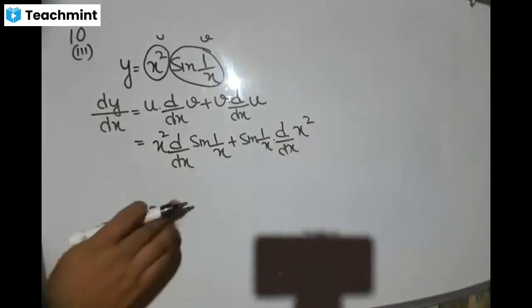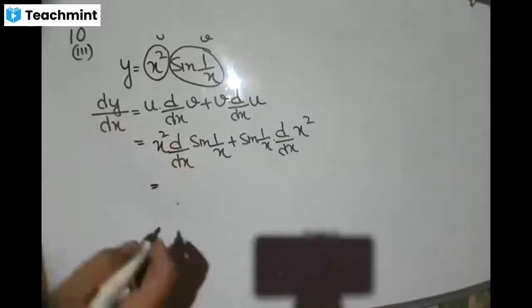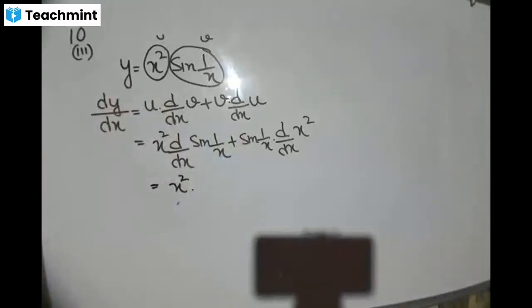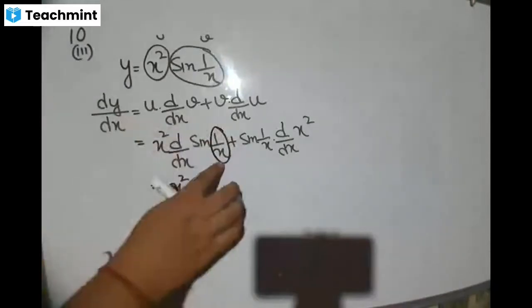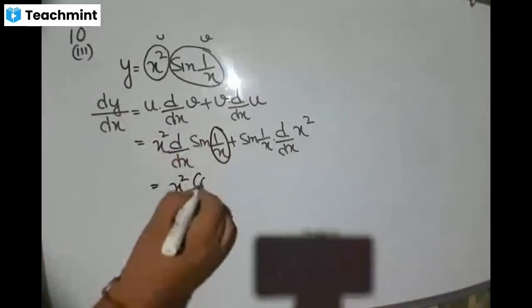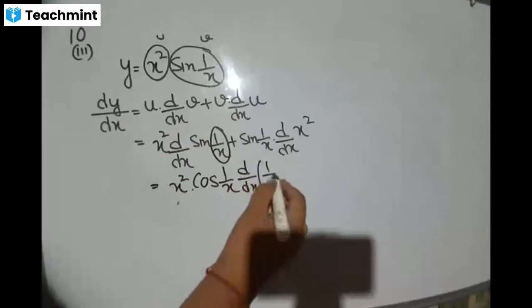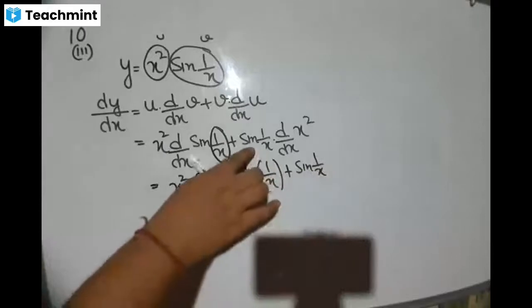So now it's time to apply the formula. This is the property. Once you apply the property, the next step would be applying the formula. So x square as it is, I need to differentiate this function sine 1 by x. Ask yourself a question, do I know the derivative of sine 1 by x? Then the answer would be no. Formula number 6 says derivative of sine x is cos x. So in order to use the formula, the angle of sine has to be x, but this is 1 by x, so we assume this as x. So derivative of sine x will be cos x, but this is just an assumption. So d by dx of 1 by x plus sine 1 by x. This you are not going to apply the formula because we are not breaking the function.